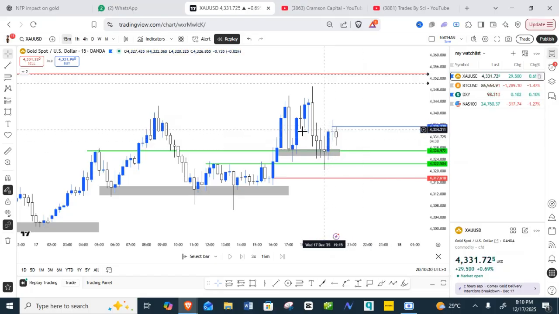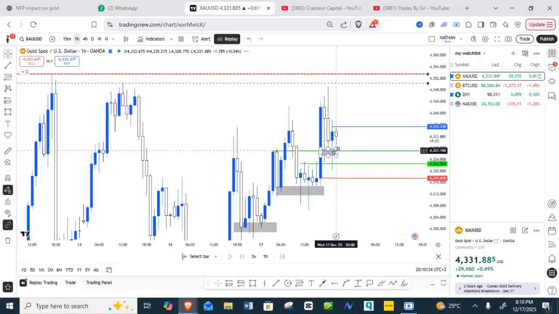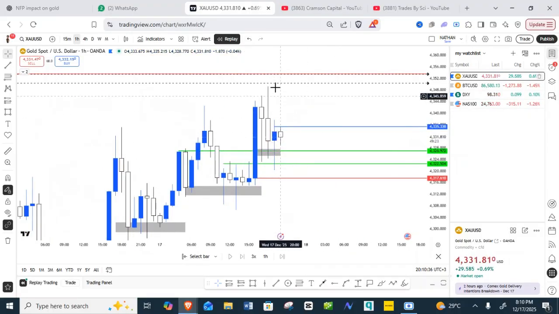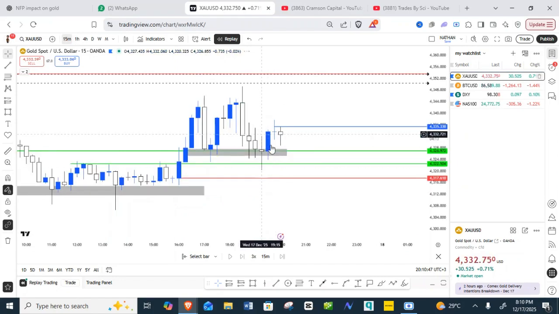So I've bought here on this red line. After this candle closed, I kind of confirmed also on the 1 hour if we had a bullish candle, which was this, because I can't just enter if a 1 hour candle is bearish. I have to see a bullish candle on the 1 hour, and also a 15-minute candle must have closed bullish too, very strong, so that I can enter. So I entered on this.